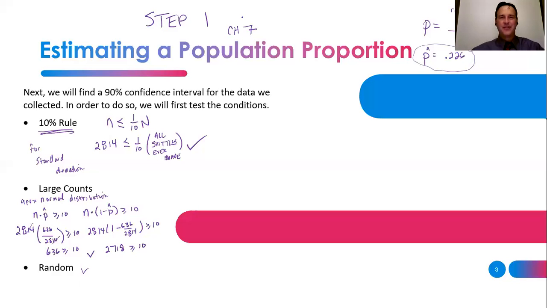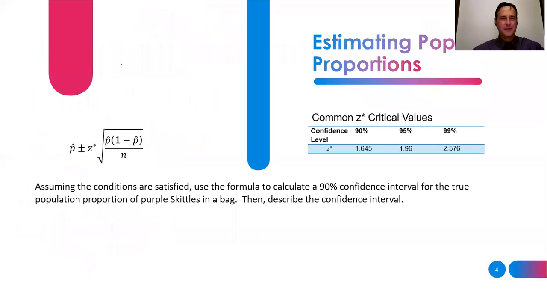As long as you can do these 3 steps and identify them, and write a little check mark with each one just to say that they are satisfied, then you're good. This isn't hard math. It's actually pretty easy. You've done it many times. You just have to repeat it. So what we learned in chapter 7 repeats in chapter 8. Once that's done, we will go on to step 2, and actually do the math.